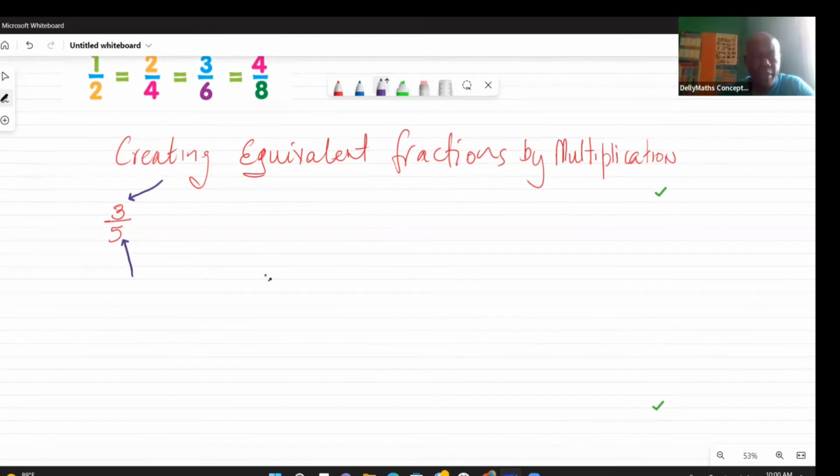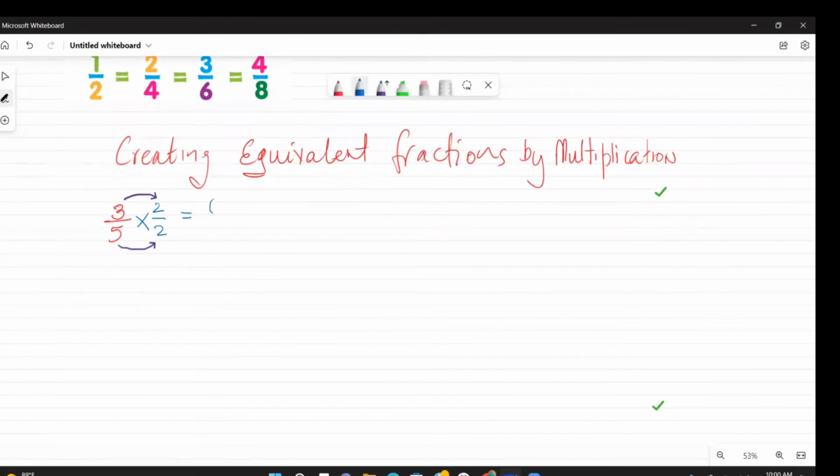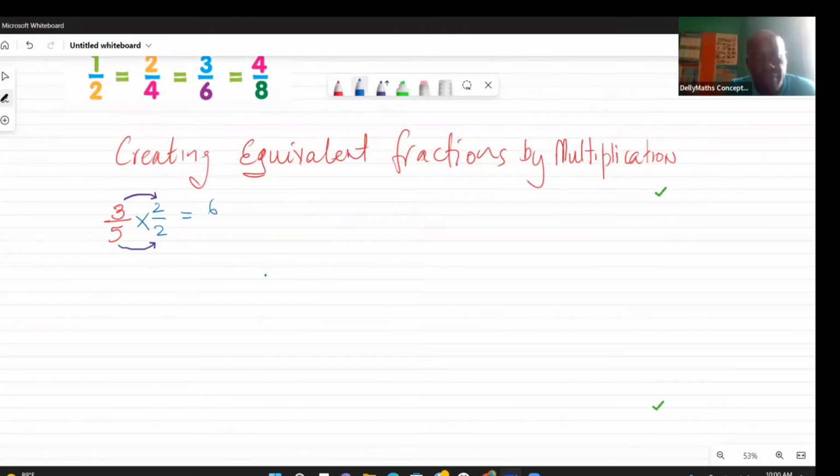If you multiply the denominator and the numerator by the same number, you will get something that is equivalent to the original. Let us start off by using, let us say, 2. So I'm going to multiply the top by 2 and then multiply the bottom part by 2. I'm multiplying the 3 by 2 and I'm going to multiply the 5 by 2. Let's talk to each other. 3 times 2, guys, work with me. 3 times 2, 6. 5 times 2, 10.